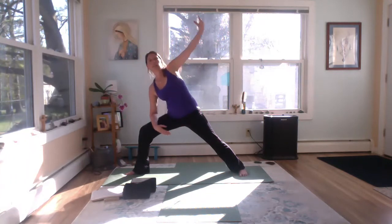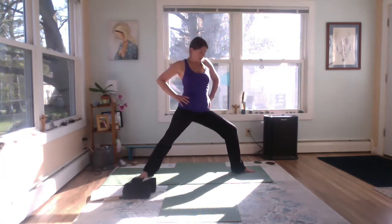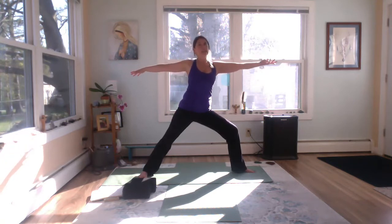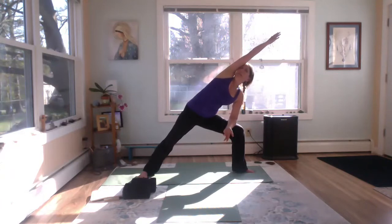Great. And then inhaling, Warrior Two. Straighten that front leg. Turn those toes in. Turn them in a little more and roll the opposite ones out. And then we're going to bend to Warrior Two. We'll charge our arms. We'll inhale, Warrior Two. We'll exhale, lengthening out over that leg. Uttita Parsvakonasana.